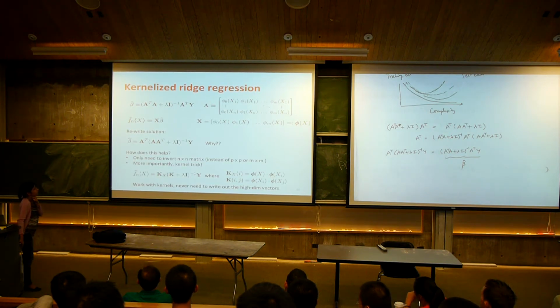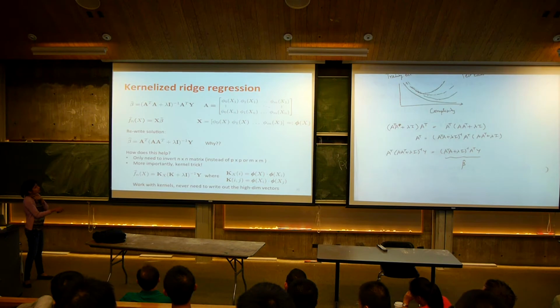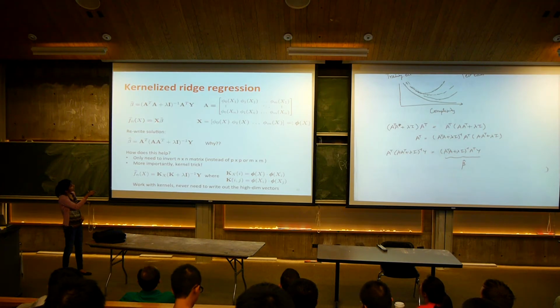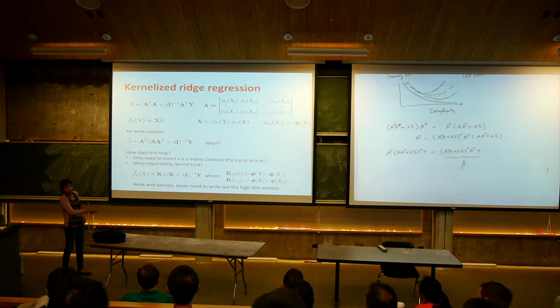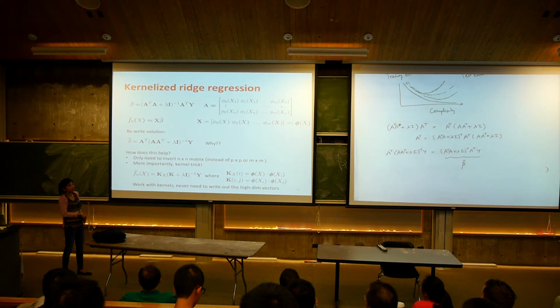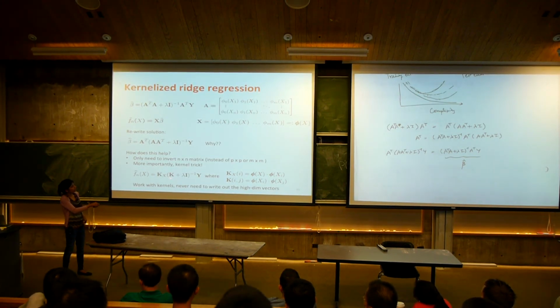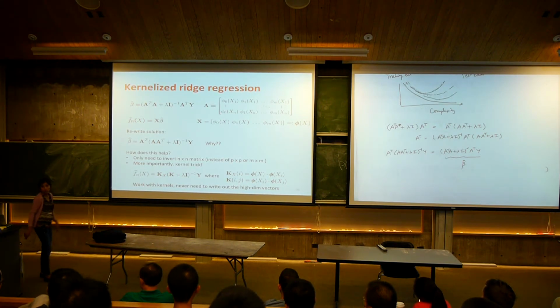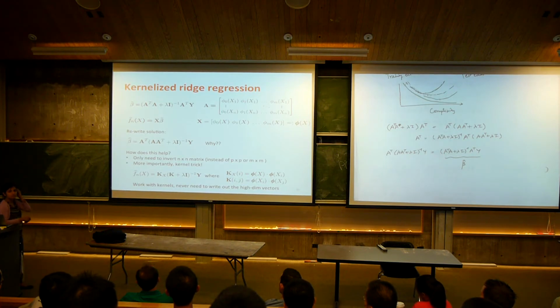Okay, so let's look at it. The two reasons why we might want to do that are, one, we only need to invert an n by n matrix instead of the feature by feature matrix. Or more importantly, this kernel trick where we can directly write our prediction. We can replace x times A transpose by a kernel matrix which computes the inner products between the nonlinear features of your test point x and the nonlinear features of each training point. And similarly, this A transpose we can replace by the inner products between all your training points. You can kernelize the whole thing and just work with these kernels directly.